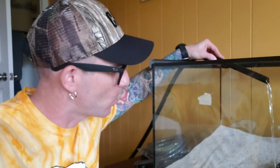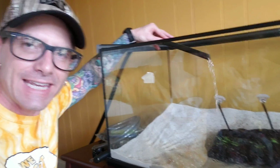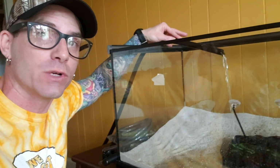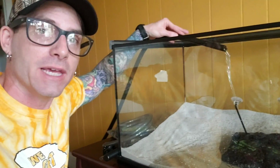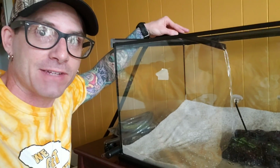All right, guys, Tyler just turned the water on outside. If you see this little piece of tape I've got on the glass, I've got that marked at 10 inches for 10 inches of depth in this water. It says the matamata turtle prefers to have about 10 inches of depth max. So if any of you out there watching right now are experienced matamata turtle keepers, please drop some comments below. Tell me some must-have tips.